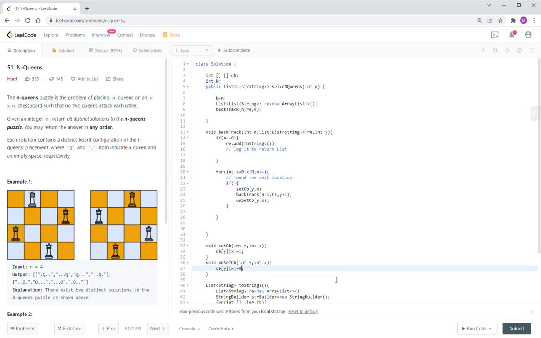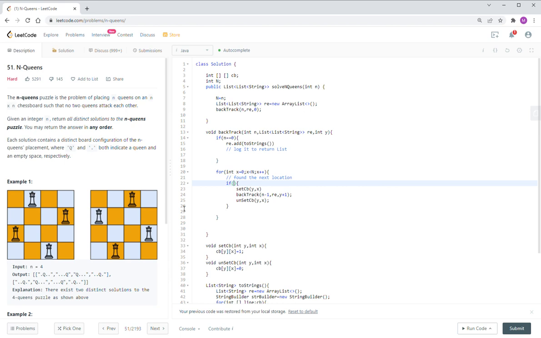Okay. Now we need to decide how we can know whether x, y can put the queen. One way is we have this chessboard, right? We already have the locations of existing queens.